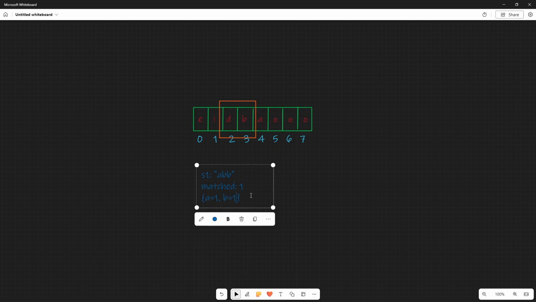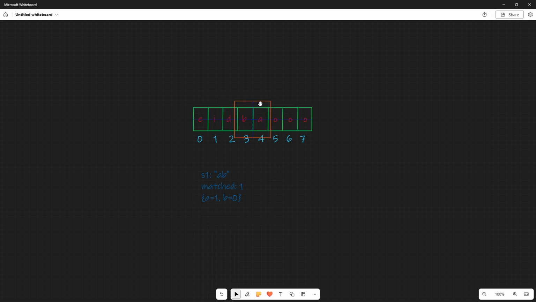As a B enters the window, we decrement, and as another B enters the window, we decrement. Once we hit that 0, we know we matched one of the letters. That's why the match count. So the B entered the window, we decrement the B, hit 0, so we increase the match count.